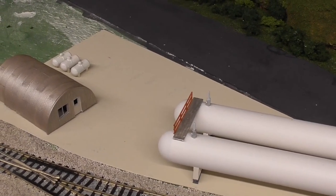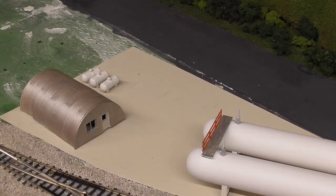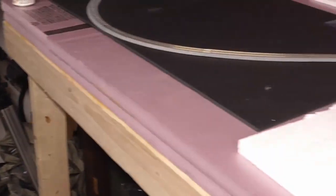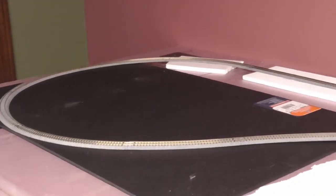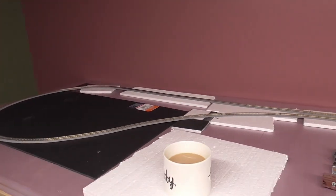So anyway, instead of making you tremendously sick here, let's go around slowly but surely, and you can see I have finished the main line for the whole layout.